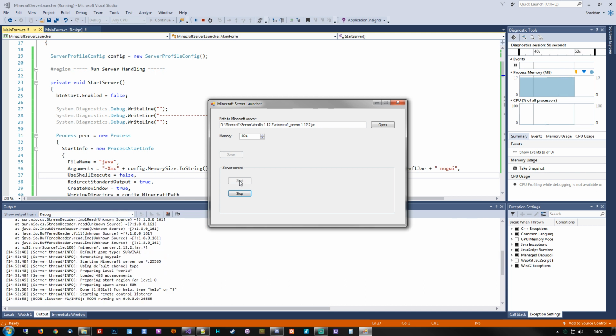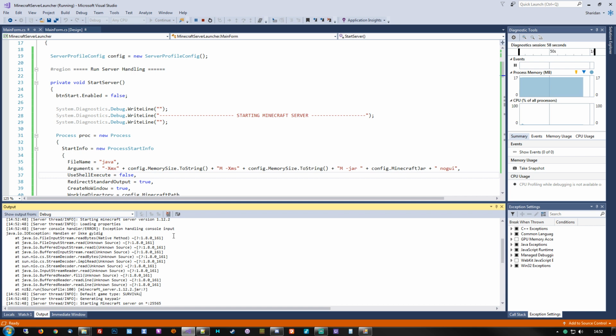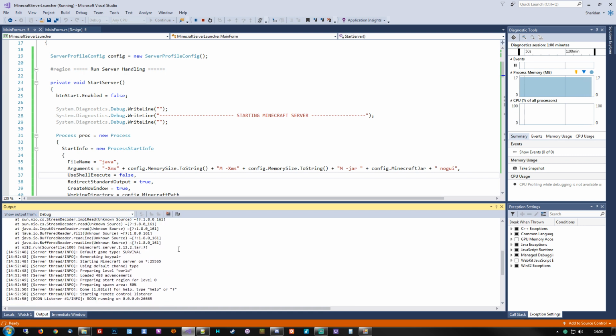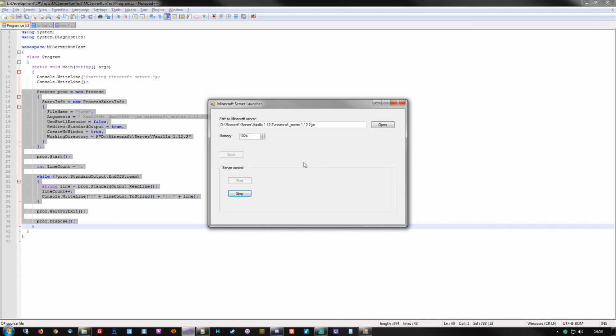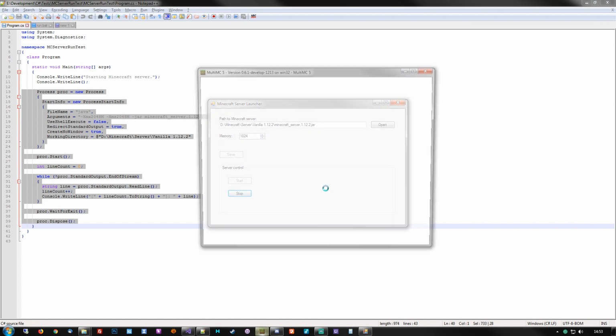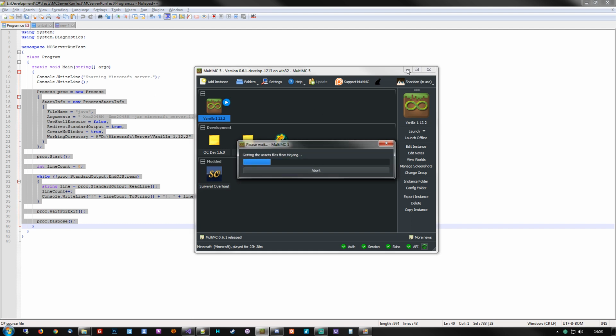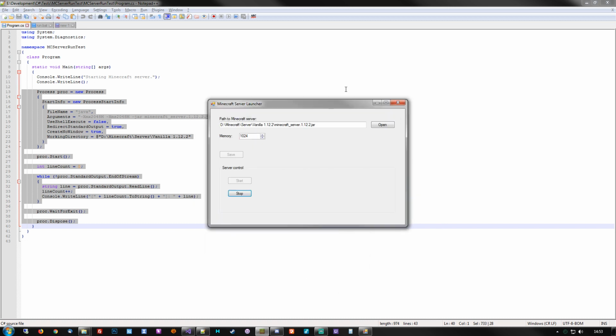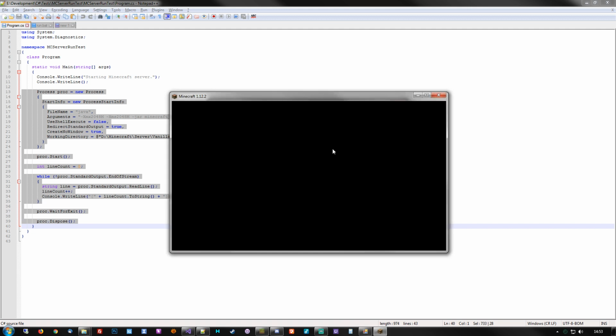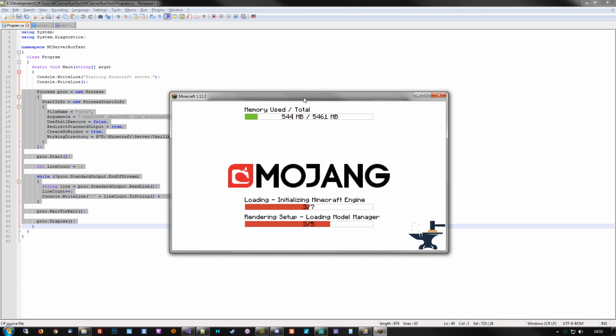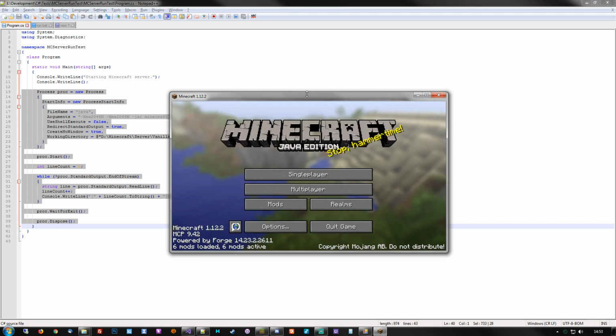There we go. Interestingly enough, it actually happens again. Exception handling console input. Might be because I haven't redirected the input for it, not sure. In any case, the UI is sitting here. It's unresponsive, but we should be able to load into the world. So let's give that a try and see what happens. If this thing decides to stop, that is. Right. This client is modded. I completely forgot about that.